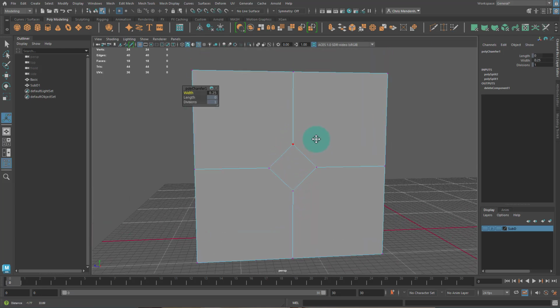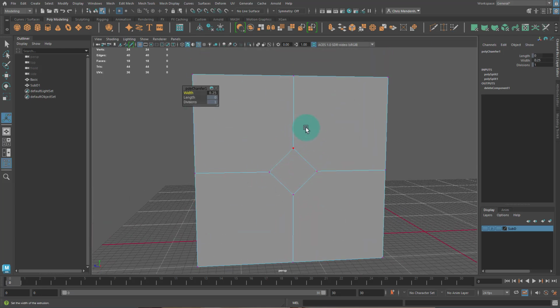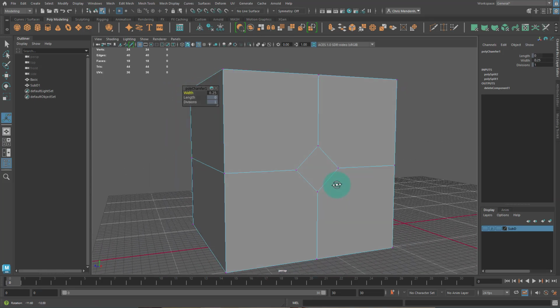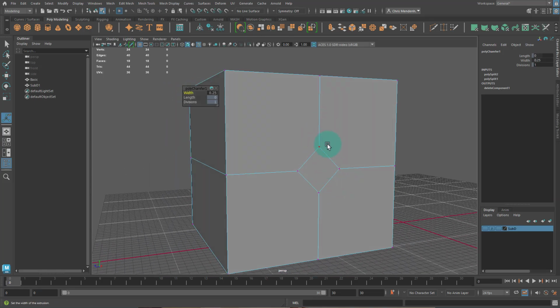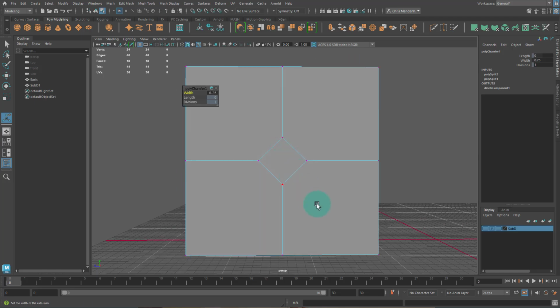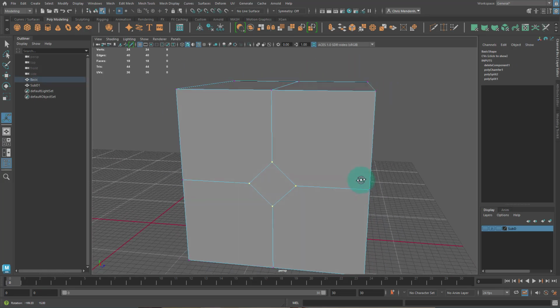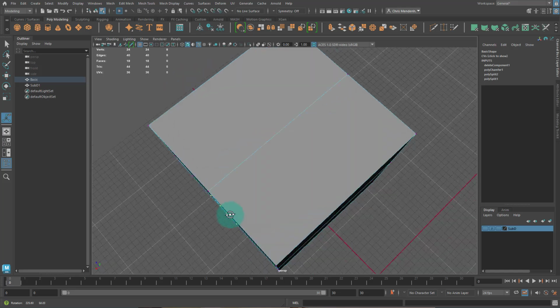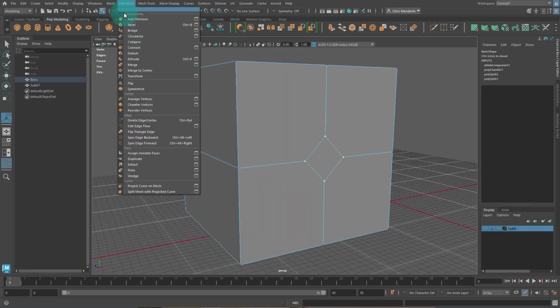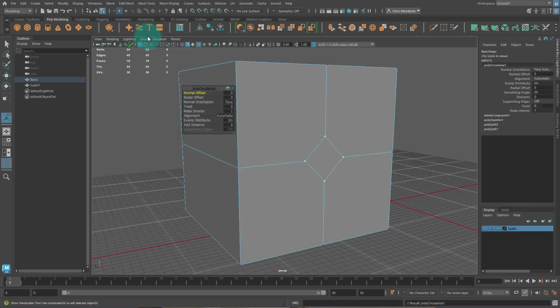This is a cube, so this is all equidistant, but depending on the model that you're doing this to, these might be far apart or not equidistant to each other, and that's okay. So once we've done that, we split it into 4. I'm going to select these 4 verts and these back 4 verts. Make sure those are the only ones selected. Then I will go to Edit Mesh, Circularize. I'll click on that. And then where it says Add Divisions, I'm going to add 2 divisions.